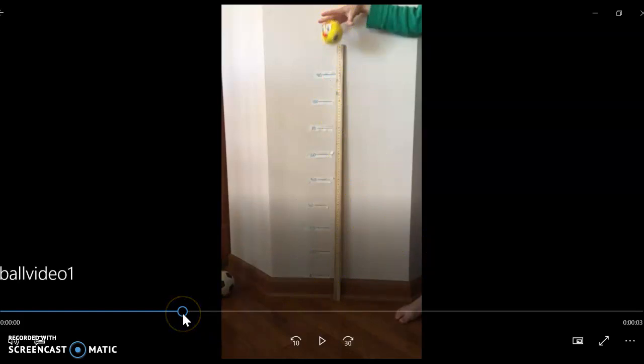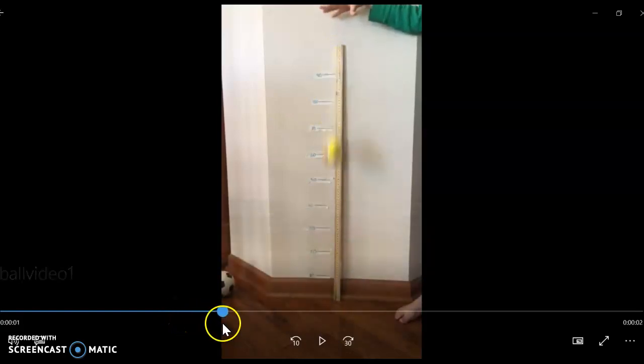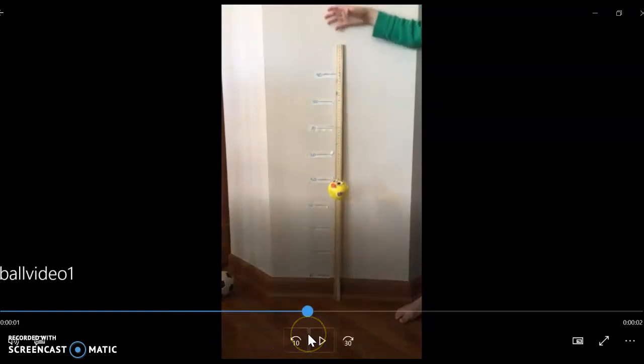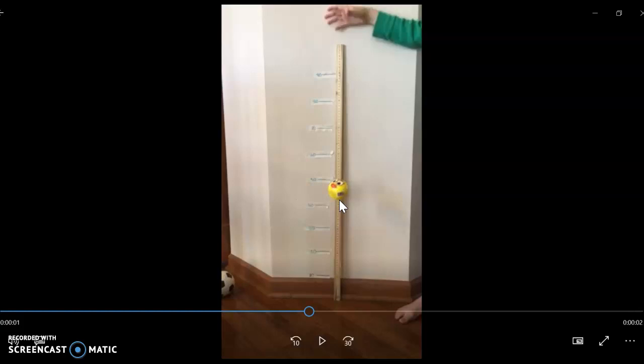But as I scan this thing downward, I could really see how high this ball bounces back up and make a really good estimate. And that looks like about the peak of its bounce back right here. So you can see this number is 40, that one's 50, and I would estimate this ball bouncing back up to about 43 centimeters, I would guess.